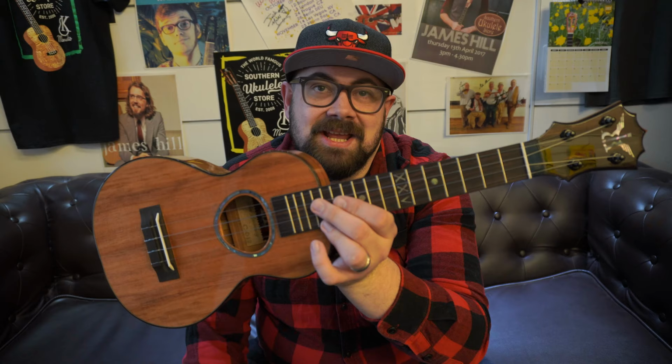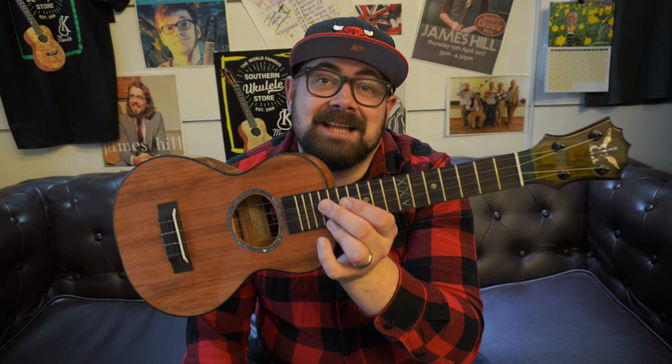Completely different. Okay, let's ignore what we just said about being carbon neutral and Blackbird, and let's jump back on another imaginary plane from San Francisco to Honolulu. Once we get over the jet lag, we should look at this ukulele.